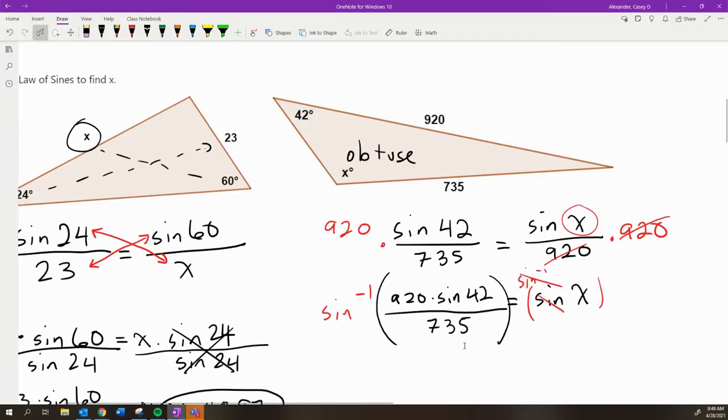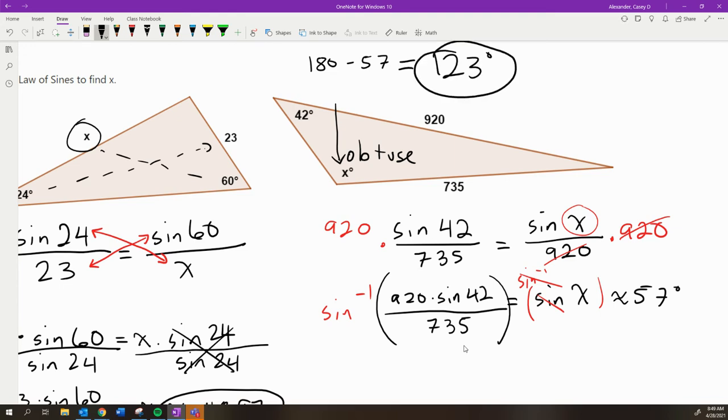And so my calculator tells me the inverse sine of this thing is 57 degrees, but obviously I know that's not actually 57 degrees. So what I have to do instead is do 180 minus 57, because it's an obtuse angle, and what I get is 123 degrees. That's the actual answer. Okay, that one's tricky, but be very careful when you do this. You can expect a similar kind of problem on the quiz.